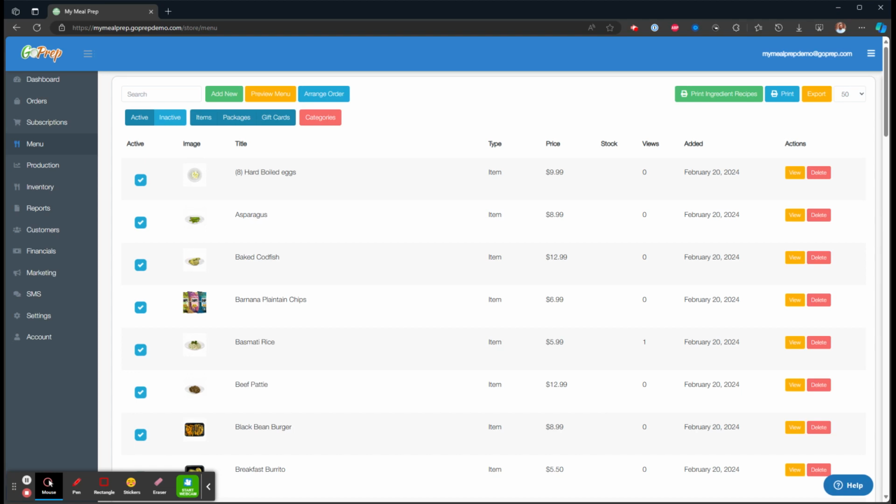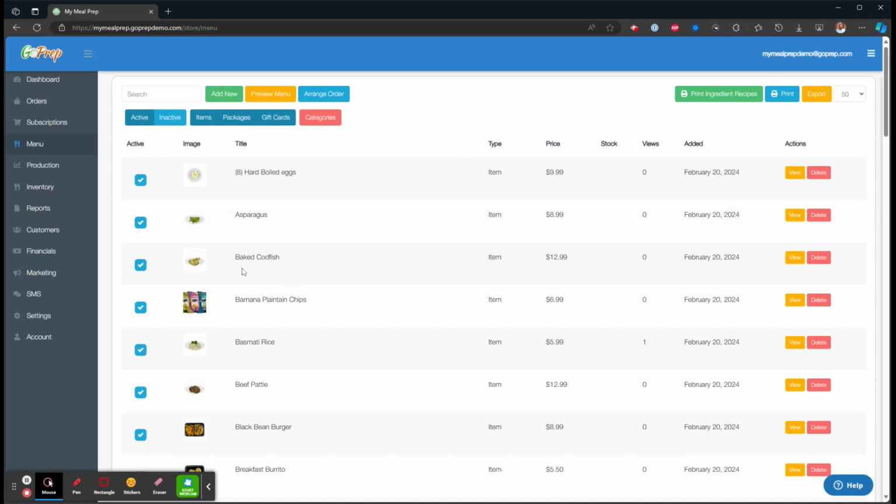So for example, if your cutoff is Thursday night at midnight, we could have the store reopen Friday at noon, and that gives you all Friday morning to come in and make these rotations. Having said that, rotations only take a few minutes. It's super simple. I'm going to walk you through it right now. I'll also show you how this works when we have active subscriptions or packages that have the meals in it.